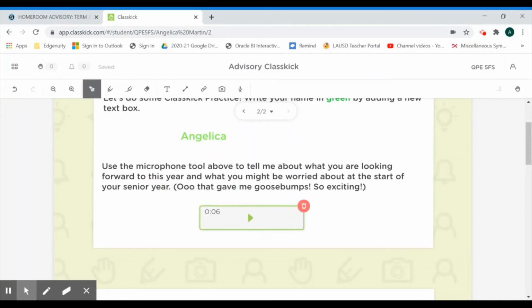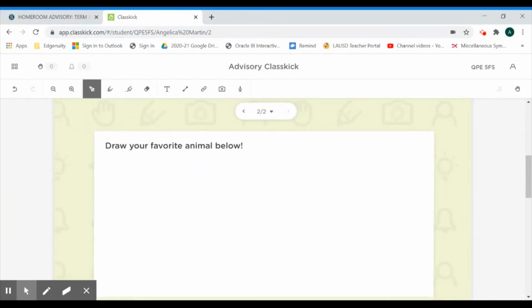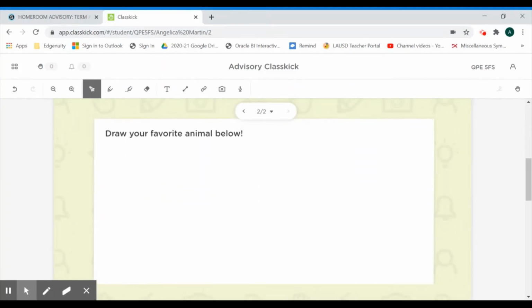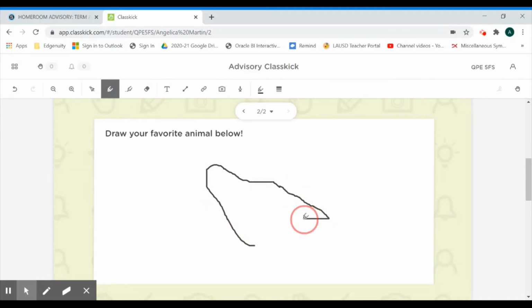Continuing on, here it asks me to draw my favorite animal. I'm not sure I want to take the time to do this quite yet. Let's see if you guys can tell what I'm drawing. Can you tell what it is? Maybe, maybe not.